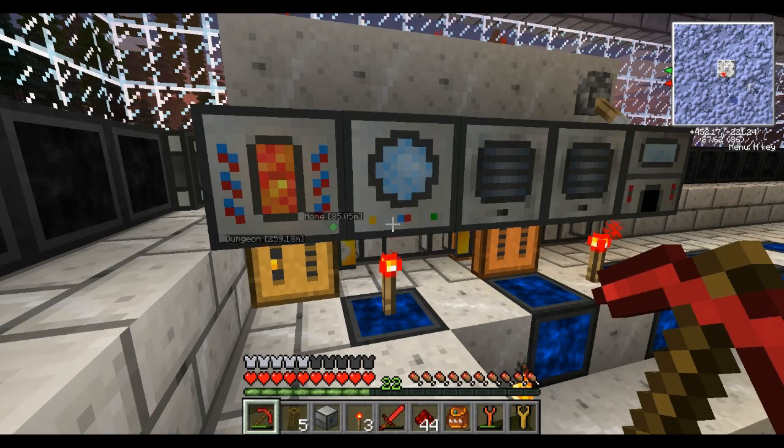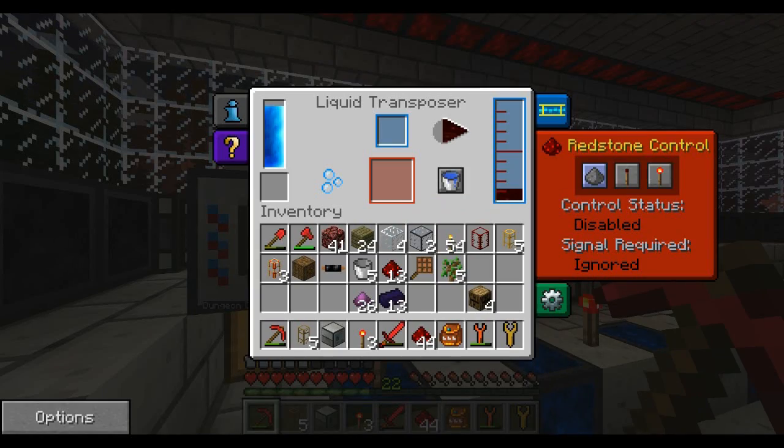Sweet deal. So now that we have the energy cell frame, we need to fill it. To fill it, we're going to put it in the liquid transposer. Am I looking at that wrong? Oh, do I need more? I think I need more. Let me smelt some more. One second. Never mind, it was another redstone signal glitch. It's filling up right now.